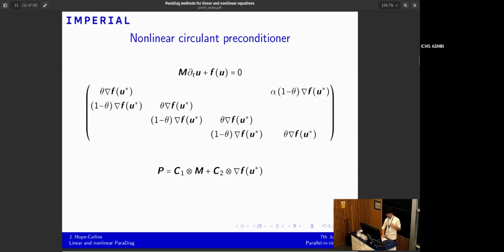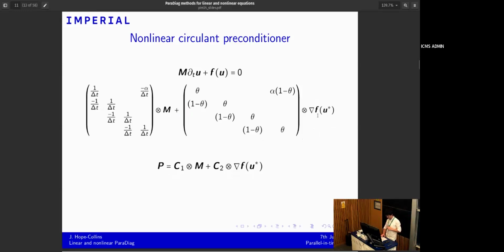So instead, you replace the spatial Jacobians with some approximation. What matters is that the approximation is constant at every time step. You can do that as an average of all of the Jacobians. You can do that as the Jacobian of the average solution. You can pick a completely different solution to take a Jacobian around, as long as it's constant in time.